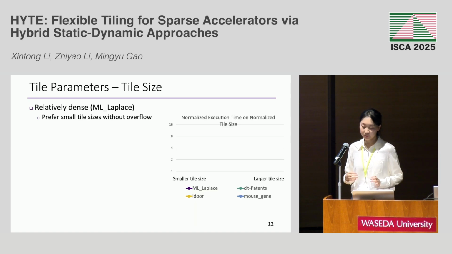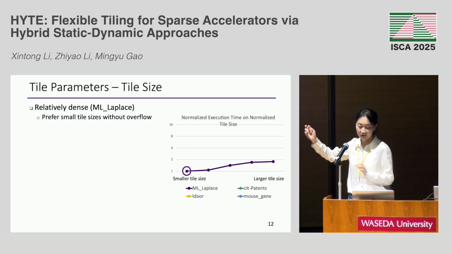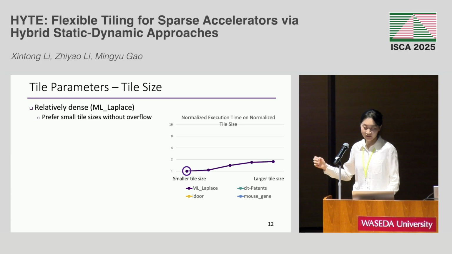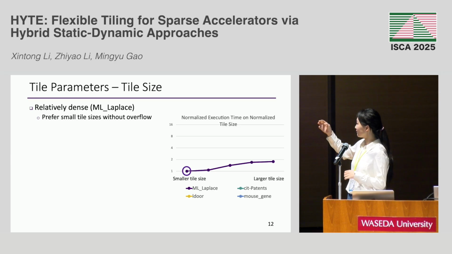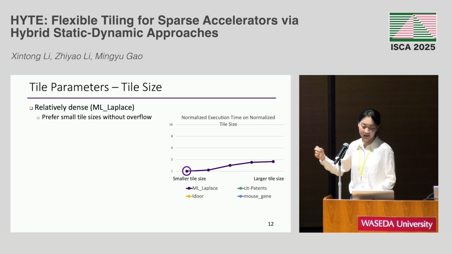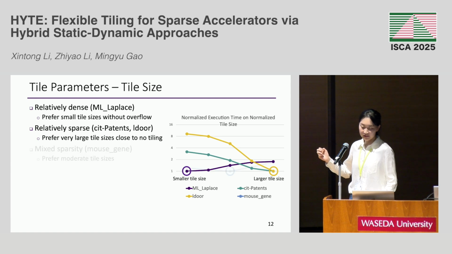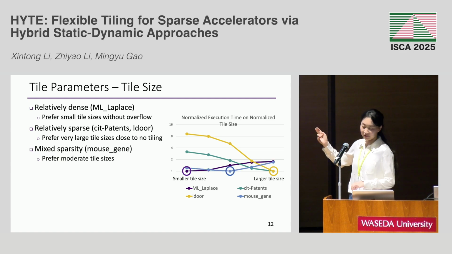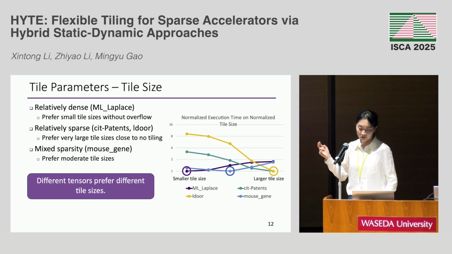For the tile size parameter, on denser tensors like the purple one, the reuse benefit dominates, so the smallest tile size which can avoid the overflow is ideal. In contrast, for very sparse tensors like the yellow one, data reuse is minimal and repeated access dominates, so a large tile size is preferable. As a conclusion, a fixed overflow strategy cannot adapt to all tensors.